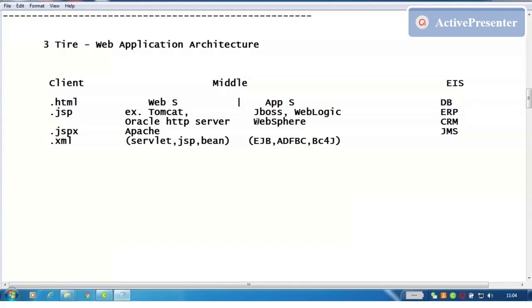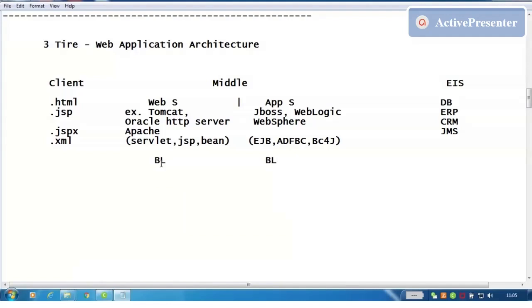Now in the web server, I'm using some web components. Using these web components, I'm going to write some business logic. Here I also have some application components. These application components are executed with the help of the application server, and with them I'm also going to write some business logic.